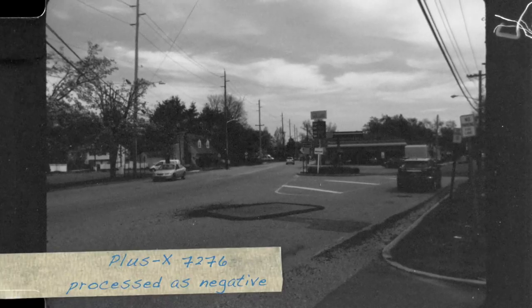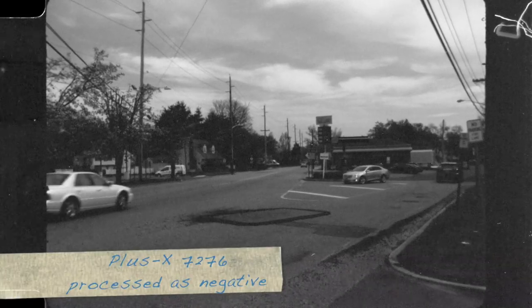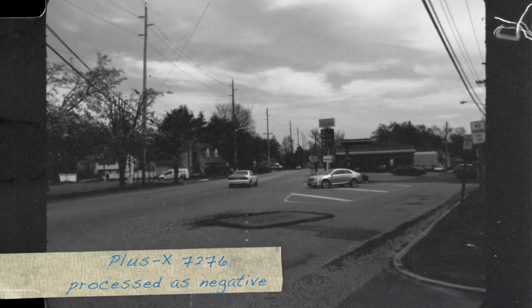I feel I need to at least test one roll of a batch so that the person who's going to potentially purchase a roll from us kind of knows what they're getting themselves into. And with expired film that has no date on it, we really don't know how it was stored. In this case, this is Kodak Plus X Reversal Black and White Film 7276. It's a reversal, positive film.